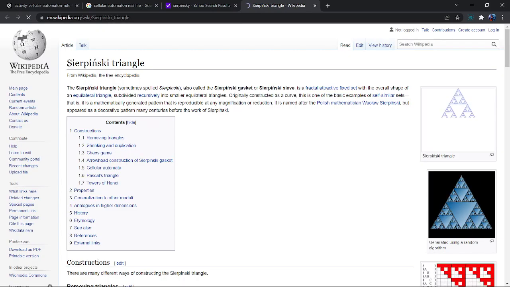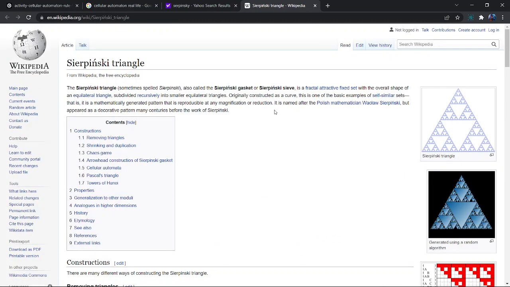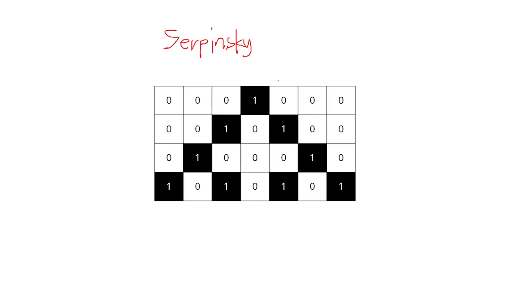Sorry, wrong spelling. So, Sierpinski triangle at 4 time steps. So yeah, I guess that's it.